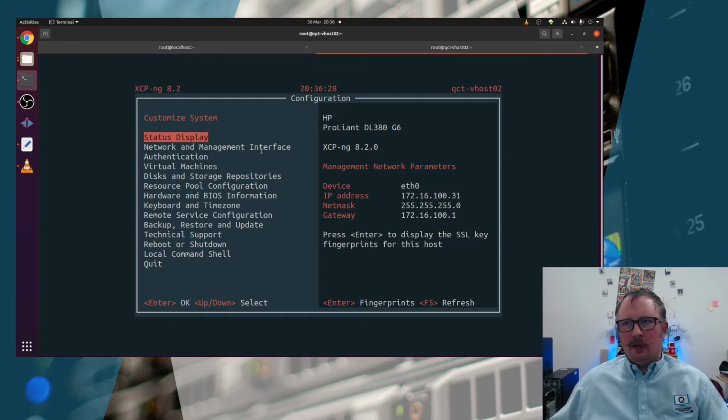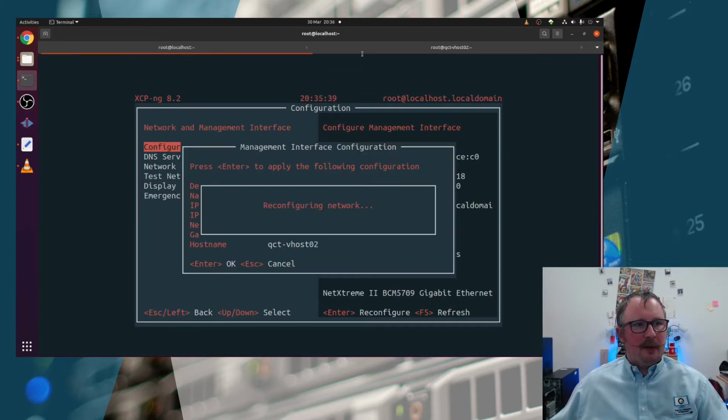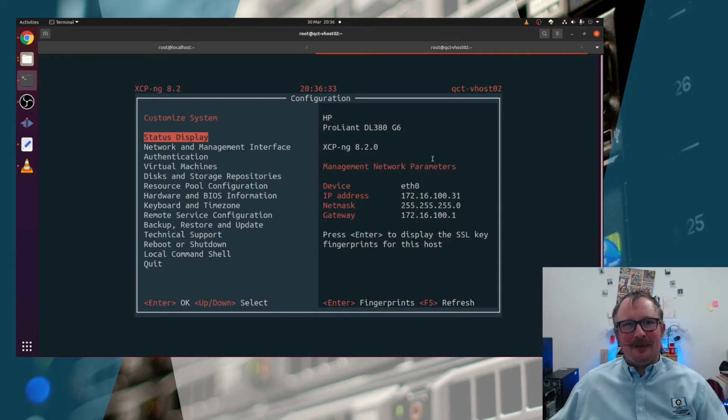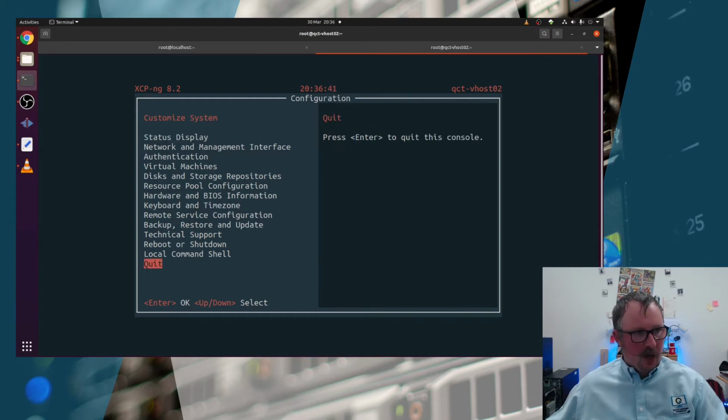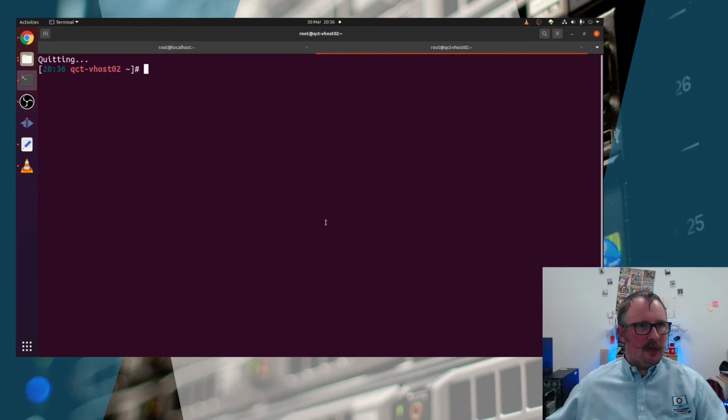Okay, so there we are. So we're still waiting for this other window to time out. It will eventually time out and kick us out of there, but we are back up and running on the correct IP address with the reservation in as well. Excellent. I'm going to quit that. But I'm going to leave that window open because we are going to do a couple of things on the command line a bit later on.